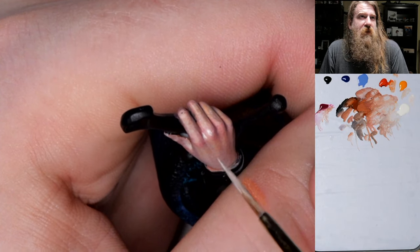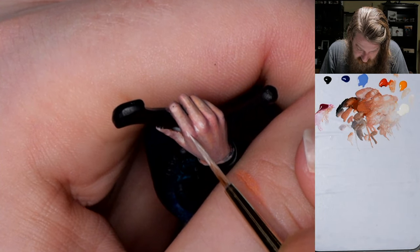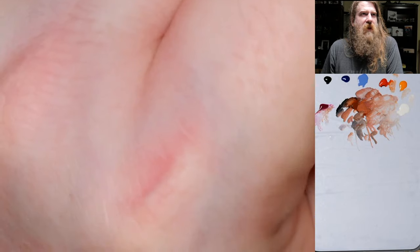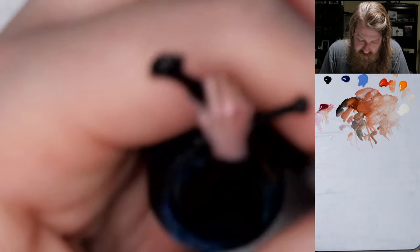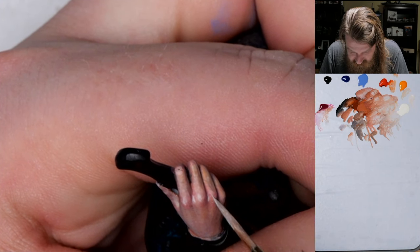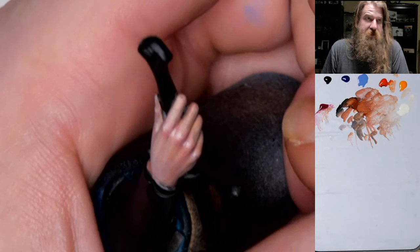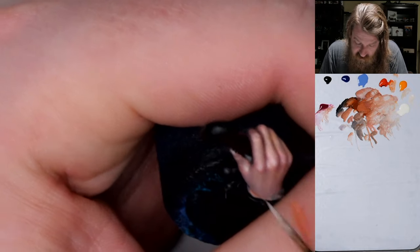Okay, so now we want to start to get some of these really intense lights on the knuckles, right? So like when we squeeze the knuckles, or we get the really bright lights. Okay, so we get some of these intense lights here.